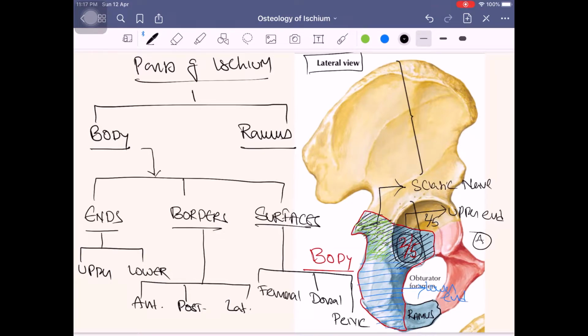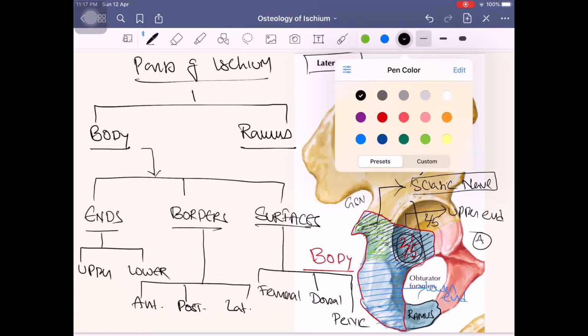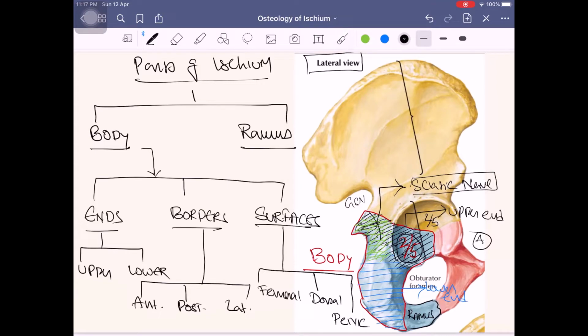So the anterior part of the upper end is forming the postero-inferior 2/5 of the acetabulum, whereas the posterior part of the upper end is coming in contact with the sciatic nerve, because here is your greater sciatic notch. The sciatic nerve will come through this, lie on this part of it, and then go down towards the posterior aspect of your lower limb. If I draw the nerve, it is coming in contact with this portion. So this is about the upper end of your body.